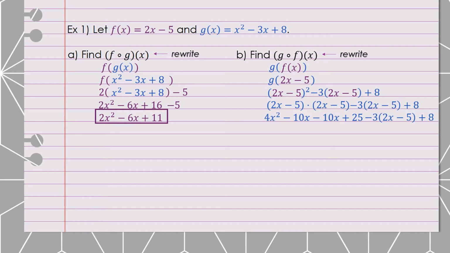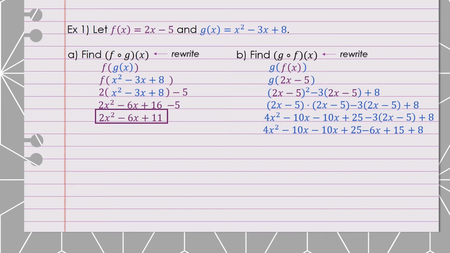Notice we have a negative 3 touching the parenthesis. If we distribute negative 3 times 2x, and negative 3 times negative 5, it does give us negative 6x plus 15, and everything else stays the same. There's no more multiplication or division, so now we're ready for subtraction and addition, and so we look for like terms.